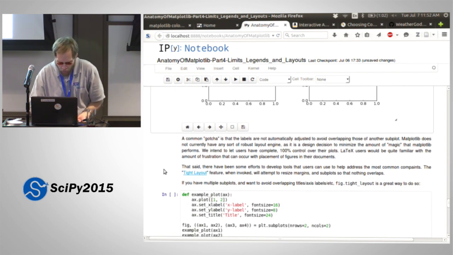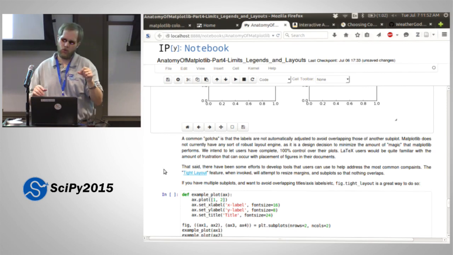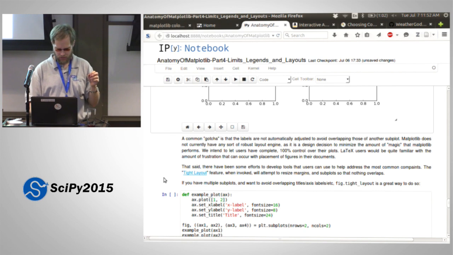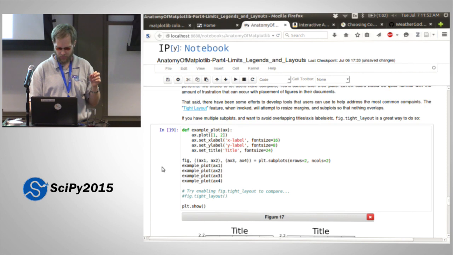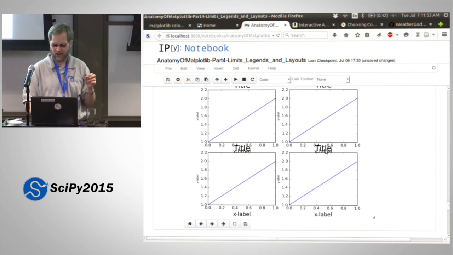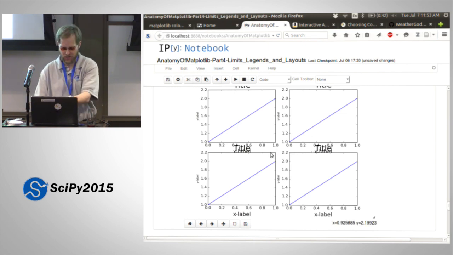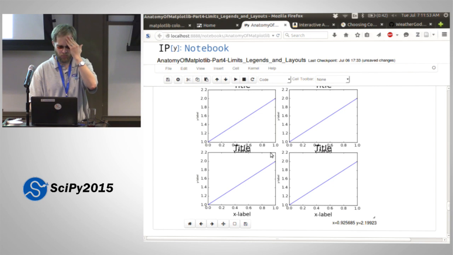So now, what happens? A common thing is that these axes aren't aware of each other by default, and so what often happens is this: you've got yourself multiple plots, and you've got X labels for each of them, you've got titles for each of them, and they all run into each other. I mean, that's horrible. You'd never put that in a publication, right? And you go, oh, stupid Matplotlib, I can't do it. You can fix it.